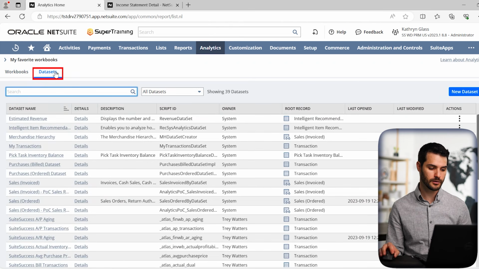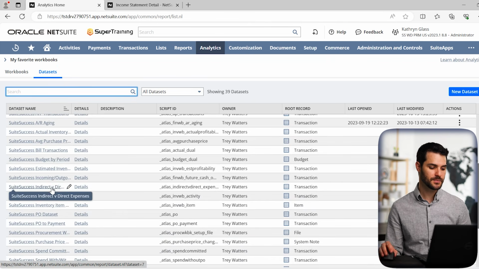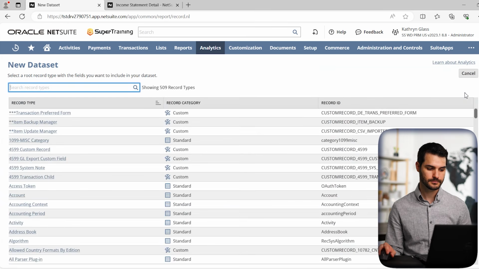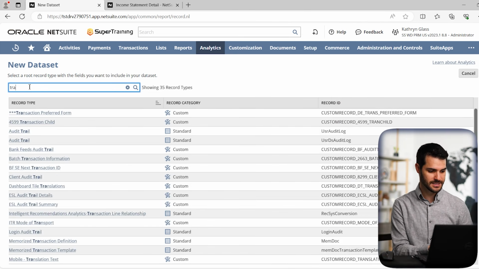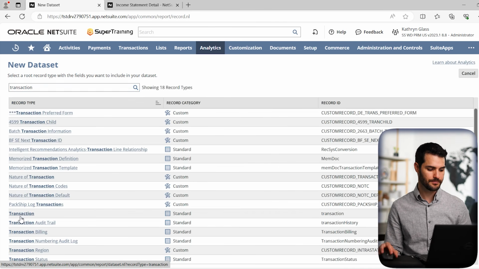If you click up here, we've got all these available datasets that just come with NetSuite. But in this case, we want to create our own dataset. So we're going to go over here to new dataset. If I click on that, just like when we do a saved search, we're going to specify the type of dataset we're doing. Just like saved searches, it's common to do a transaction type search, so we're going to do a transaction dataset. So if I go up here and click transaction, down here I've got transaction. So I'm going to click on that.